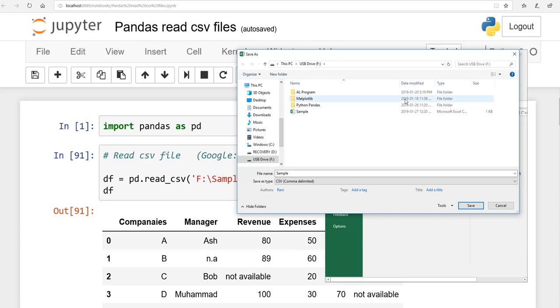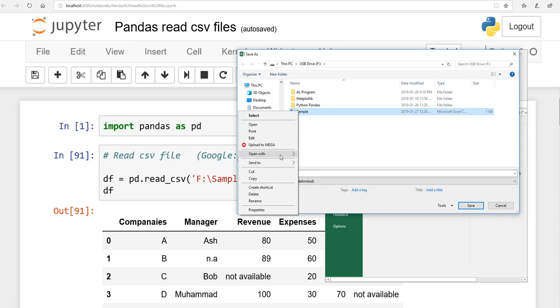Right, I have already saved, so I'm not going to save it again. If you want to see whether it is a CSV file or not, the easiest way is to bring your cursor here, and then you can see the type: Microsoft Excel comma separated values file. Right click on this file, and then here you can see Open with.